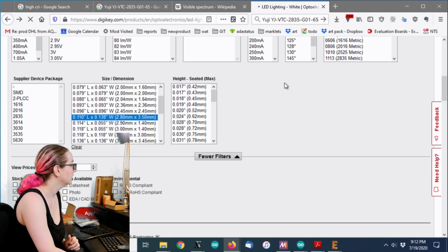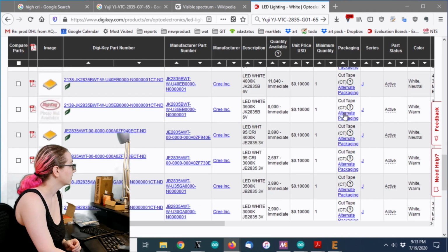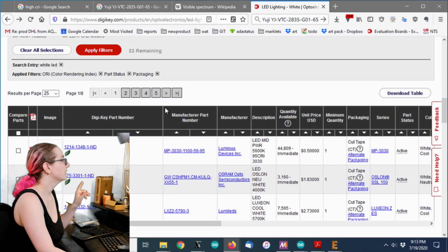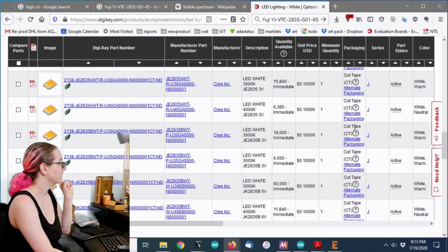So let's apply this filter. All right, so we're doing great. Oh man, I did that again. Hold on. 2835, and then also 3.5 by 2.8, so both ways. Okay. Yeah, now they're all coming out.